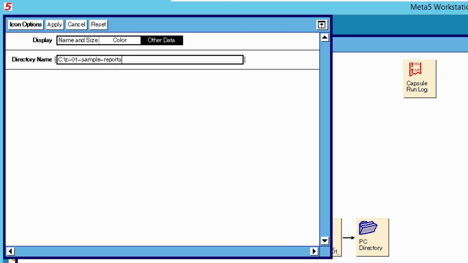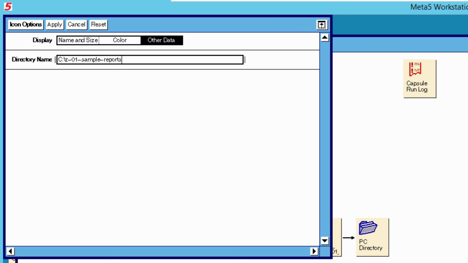Notice that we have not put the @a variable at the end of the directory name parameter as we have it in our demonstration videos. You can do that if you wish. However, if you put the @a variable into the directory name parameter, then you must go and create the 3 subdirectories in the target folder as well. Meta5 will not create these directories for you. The capsule will fail if the directories do not exist because the write of the Excel spreadsheet will fail.